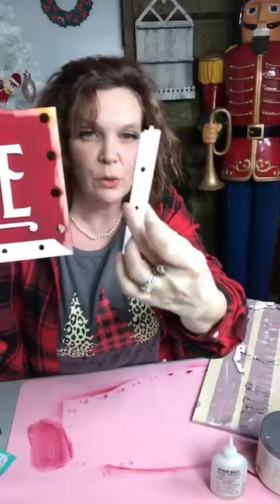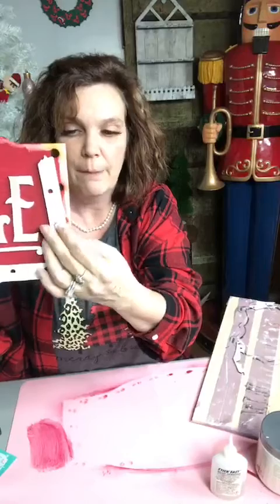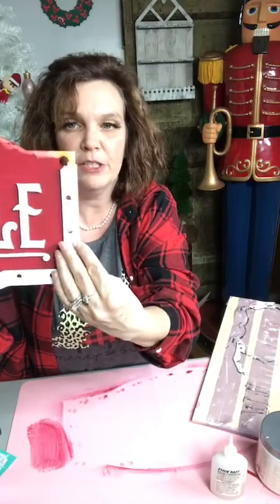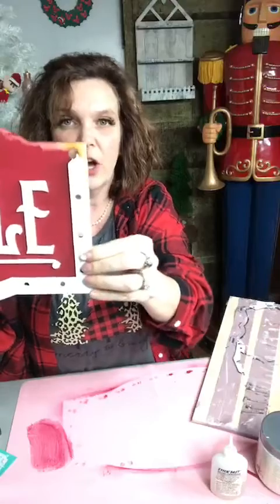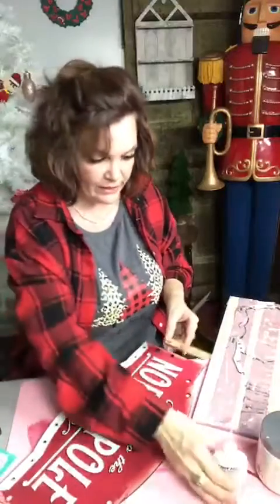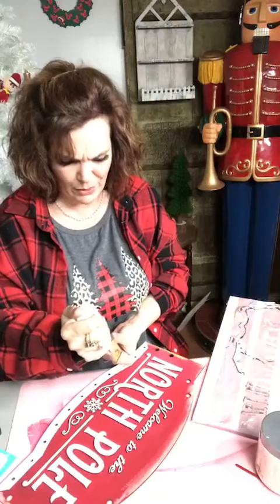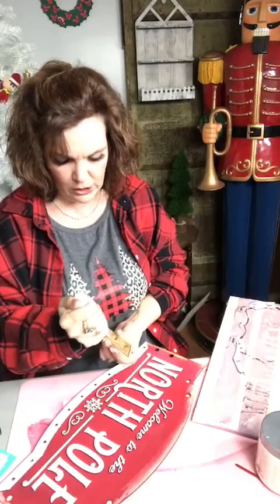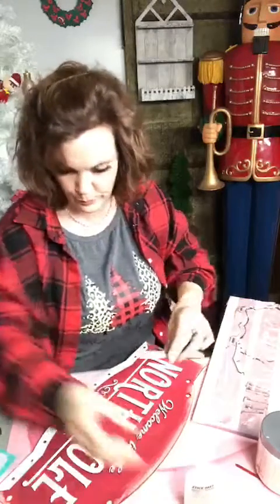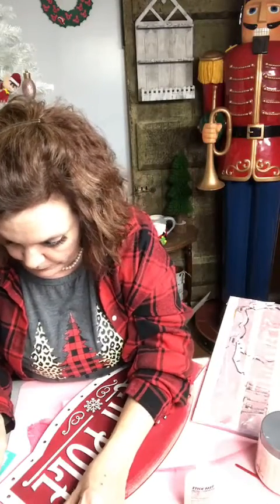This piece here seems a little wonky, but it's going to make sense once you do it. So it's your longer piece. It's got three holes in it. You'll notice that this side has four holes, but it does fit on this side. And up here, where it's got that funny little corner up on the top, it kind of just works its way around there. And you're going to see after how that all fits together. But at first, when I was building it, I was like, wait a second, what do we do? It looked a little wonky to me, but after you get it figured out, you're going to be like, oh, that's cool. So it just fits right in your mitered corner.